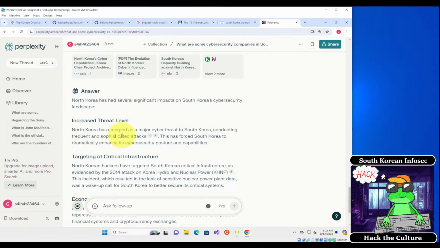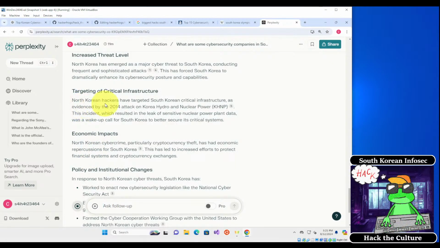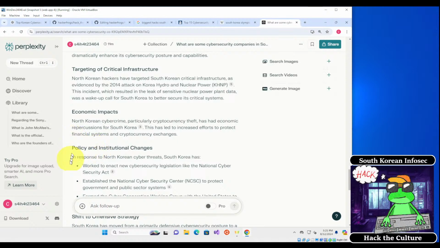Okay, so increased threat level, targeting of critical infrastructure, economic impacts. So what I'm guessing is that a lot of the cyber attacks that affect South Korea originate from North Korea.